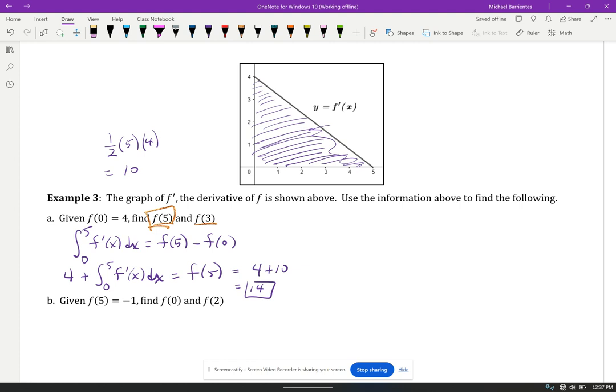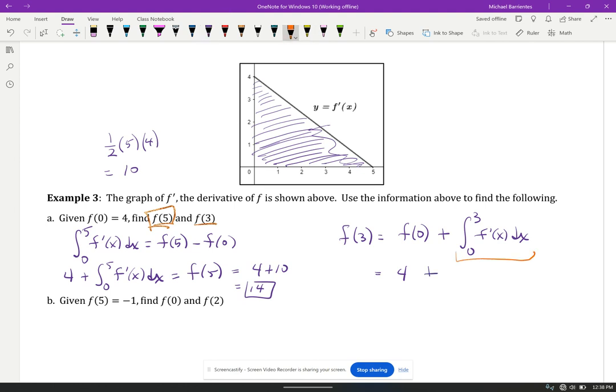That's not so bad. Okay, can we do something similar? In this example, I'm going to write it in terms of the accumulation model right away. That says, if I'm looking for an ending value, which is f of 3, that equals the starting value plus how much it's changed in that interval according to its rate function. The integral from 0 to 3 of f prime is equal to f of 3 minus f of 0, but if I add it over, this is what I get. I know f of 0 again.